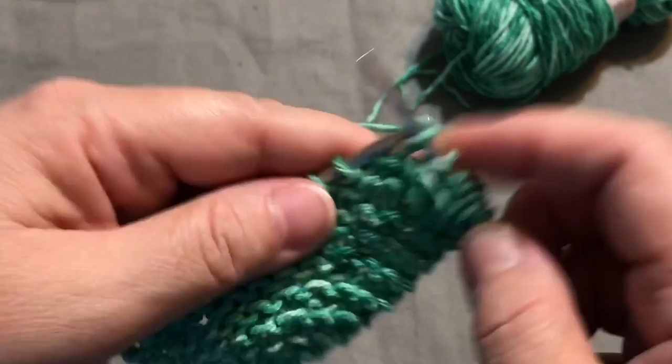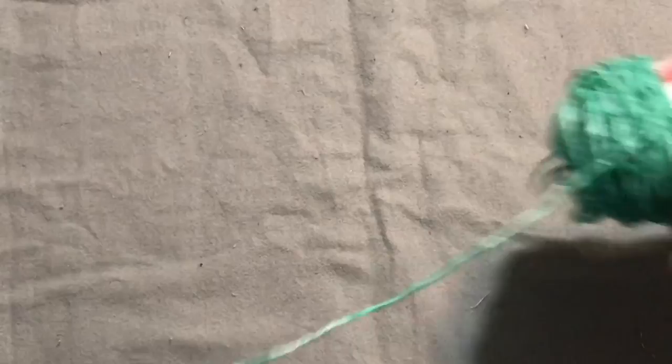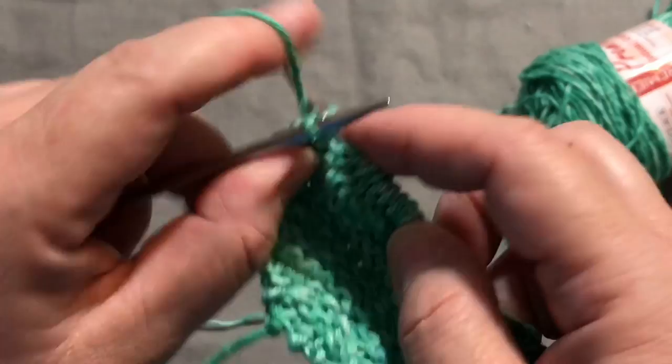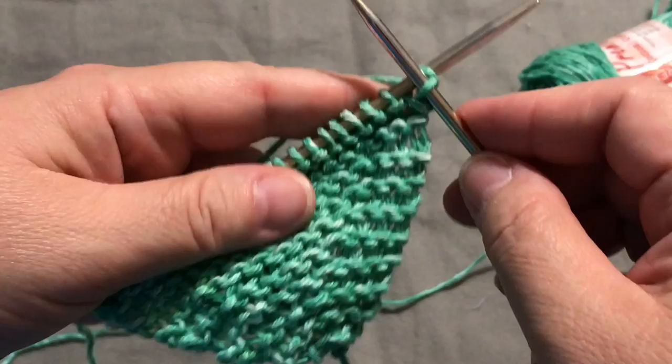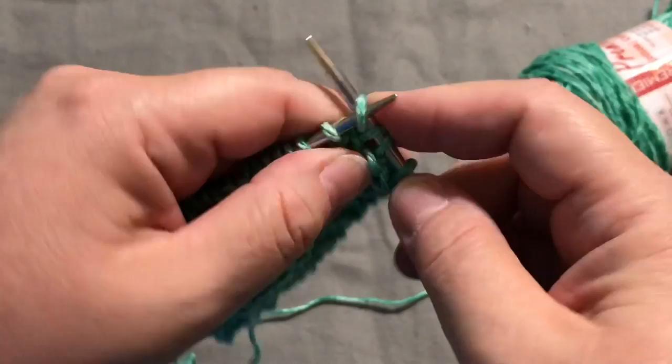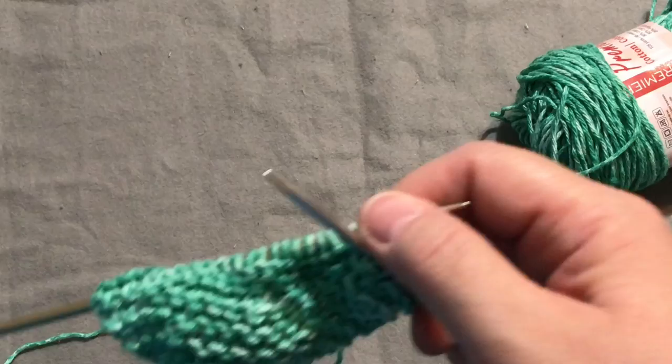I've got to tell you, this is the fourth time I've tried filming this video. The first two times I told you exactly the wrong way to do most of the stitch — it'd been a while since I'd knit a dishcloth and I got myself confused. I probably shouldn't try to film five videos in one day because it kind of rattles your brain. I specifically got this green yarn because I knew it would be easier to see on screen, but after I'd already knit with it once I had to grab a new skein.